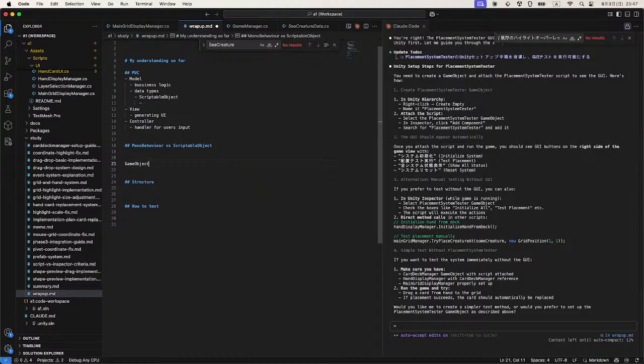Game object attached mono behavior class, scriptable object. Not unable.